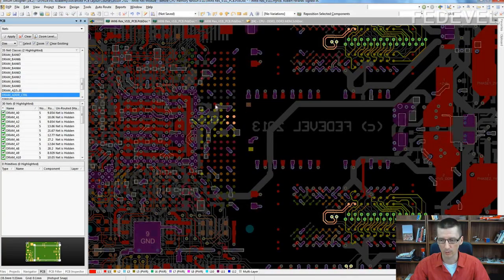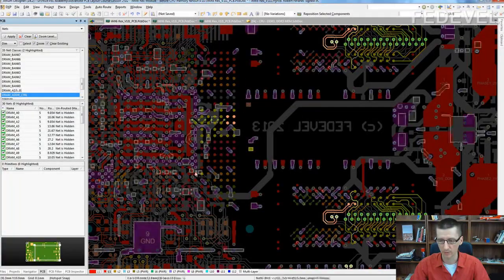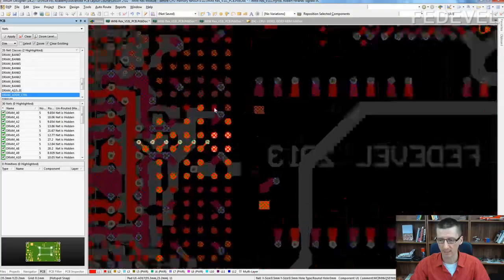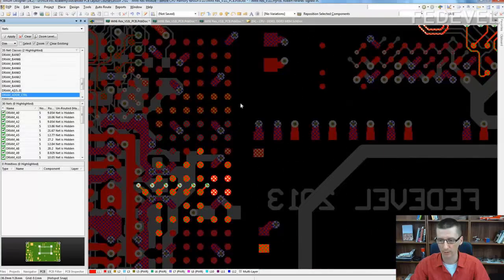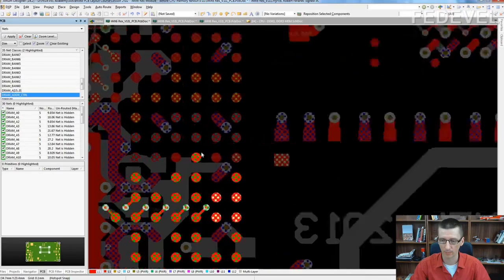So continue with data groups here and data groups here. And you can see very nicely now how useful it is to apply colors to the data groups. You can very nicely see where individual pin belongs to which group.